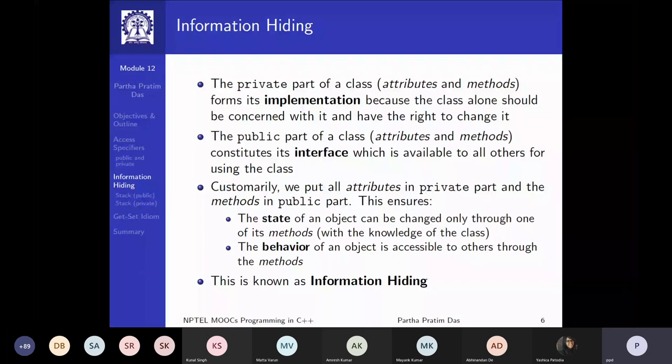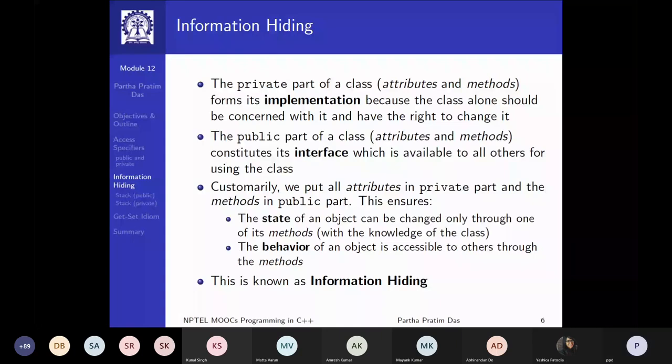So the ways of using a complex data type is to be able to find its norm, to be able to print it, etc. To stack, you know very well. Its use is in terms of empty, top, push, and pop methods.